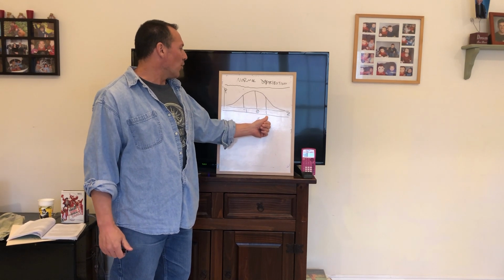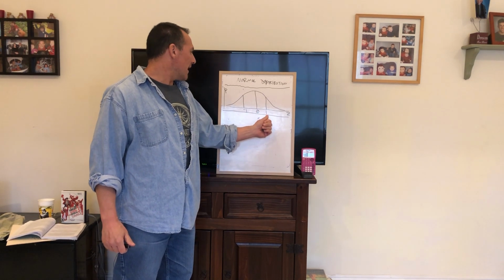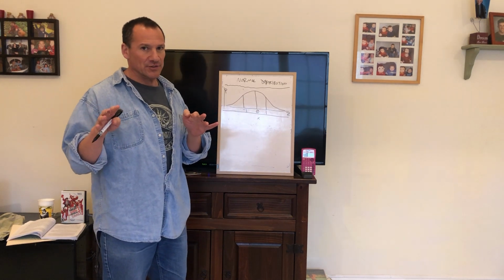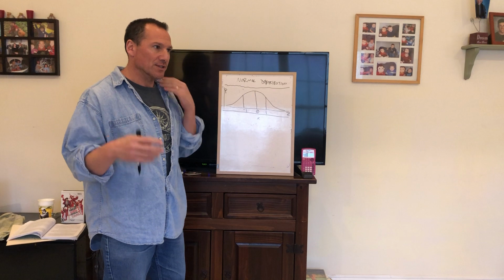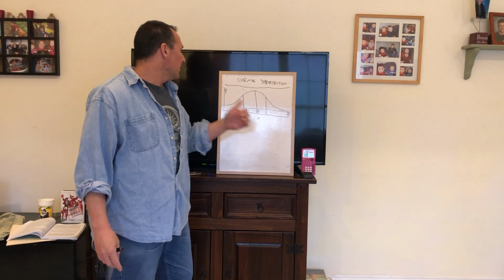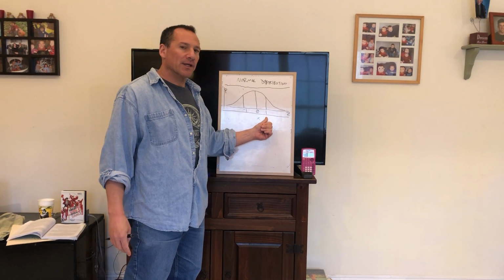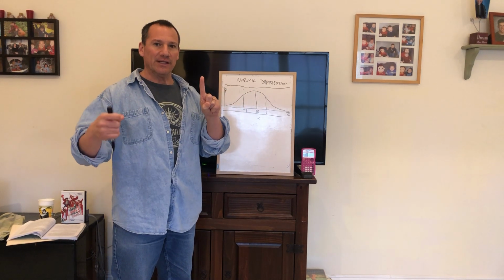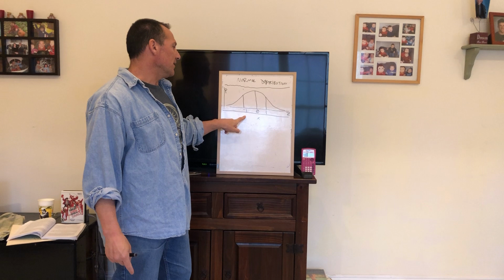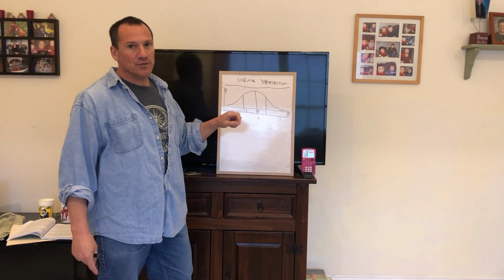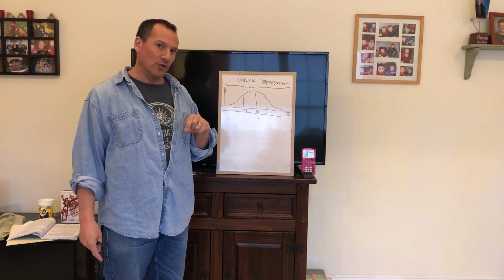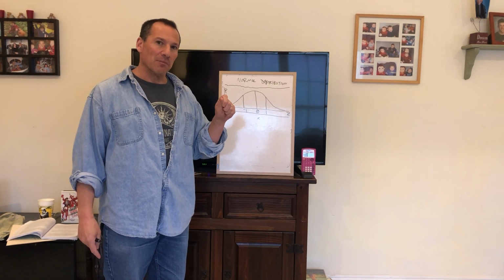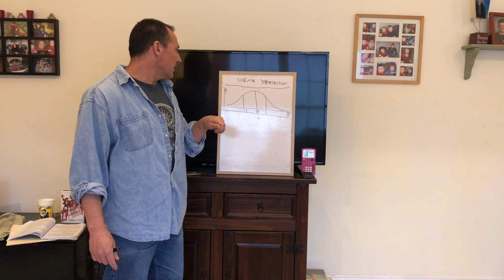So here's a z of 1, here's a z of negative 1. That z of 1 means whatever raw score it corresponds to, and I'm going to give you some raw scores for us to think about in just a little bit, it means whatever raw score we're thinking of is 1 standard deviation above the mean. And this z of negative 1 corresponds to a similar point in the normal distribution that is 1 standard deviation below the mean.